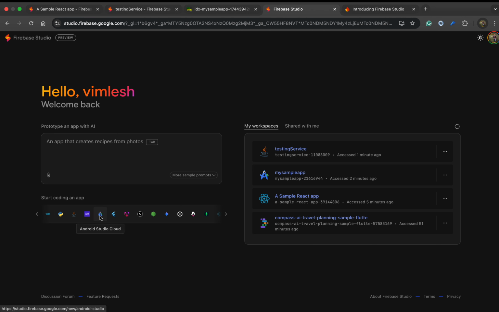First, if you see this rail, it has the capabilities of all of this. It can create a native Android project for you, Flutter for you, Angular for you. So it has all the capabilities listed here. React is here. So let's create one workspace.